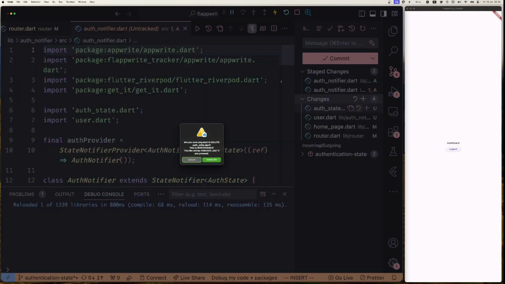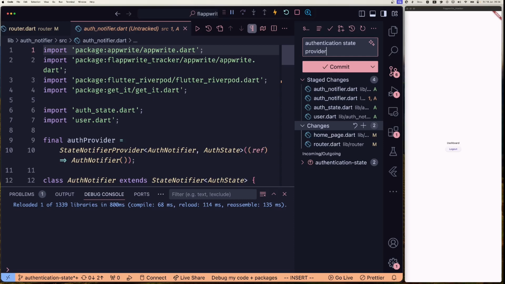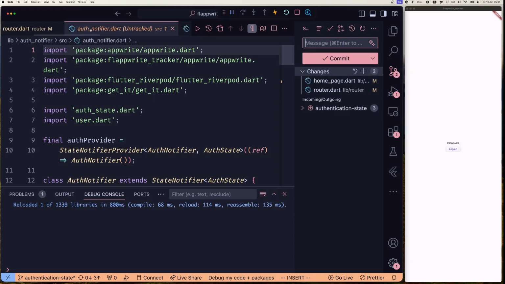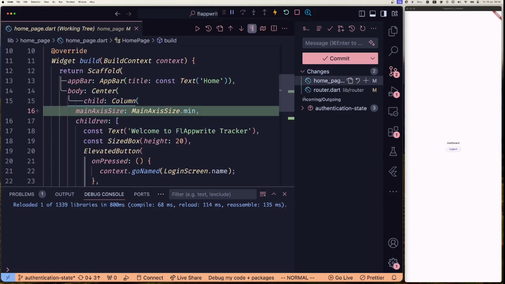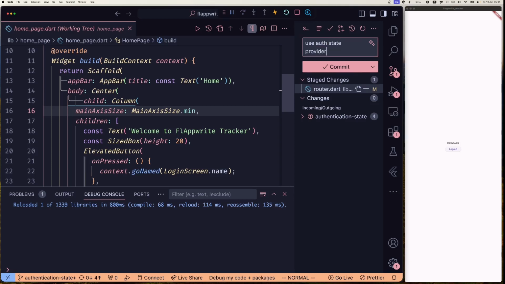I can commit everything related to authentication state as authentication state provider. Finally, home page simply as UI updates, and in router use auth state provider.